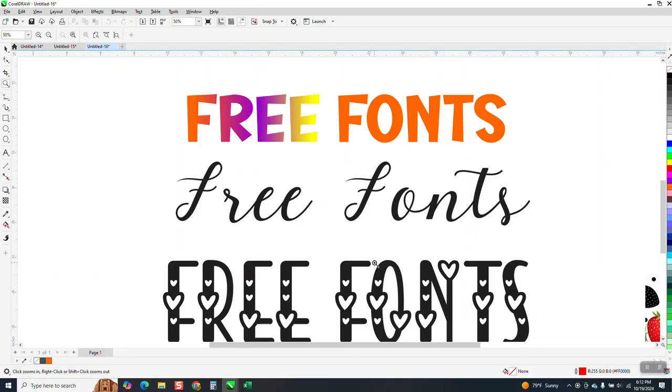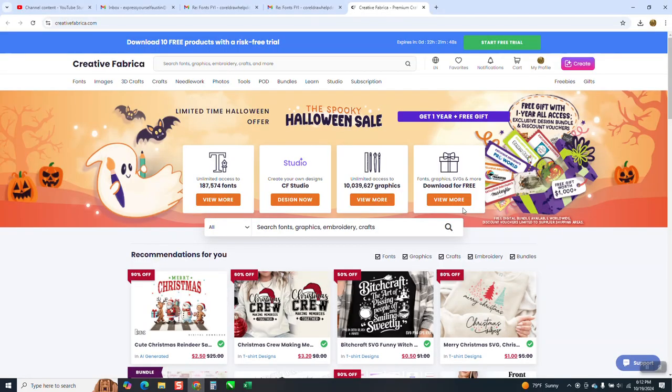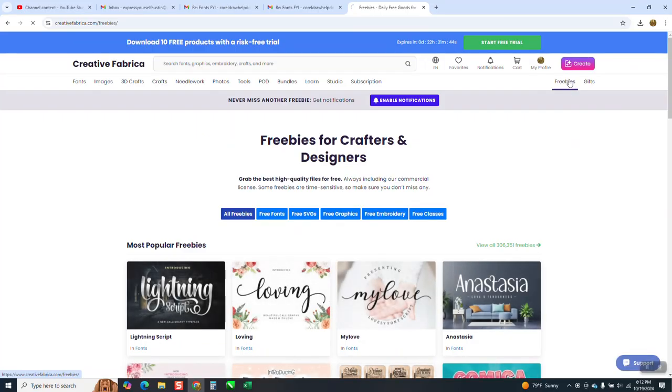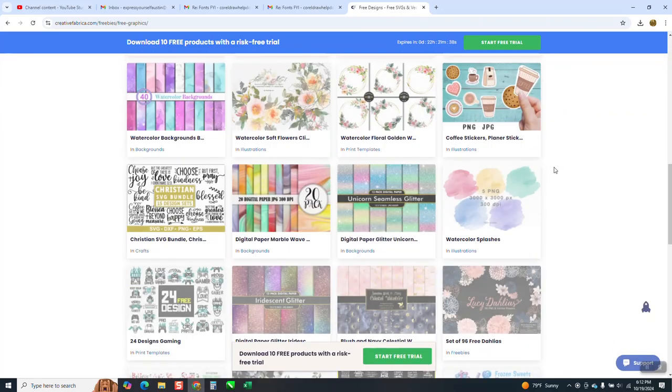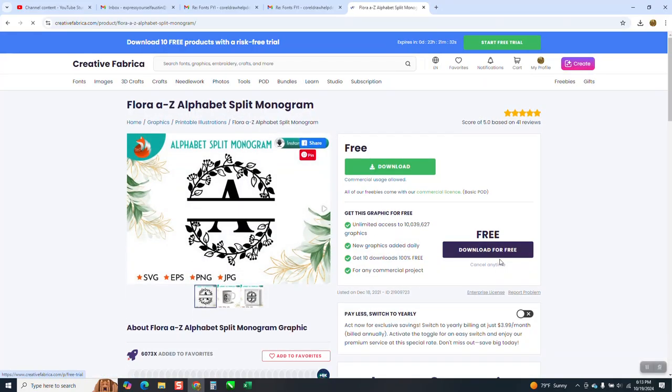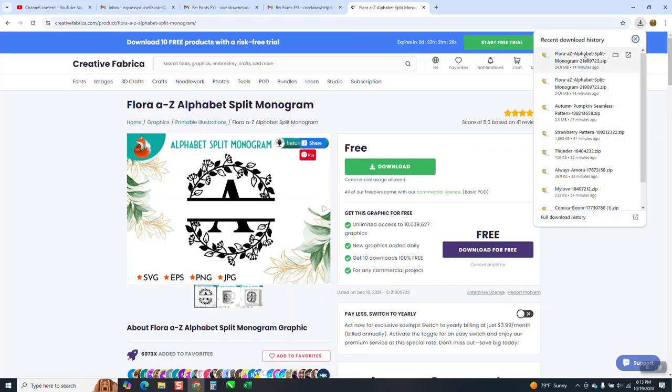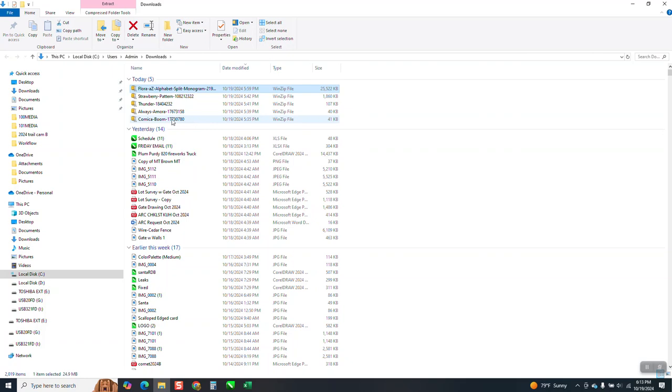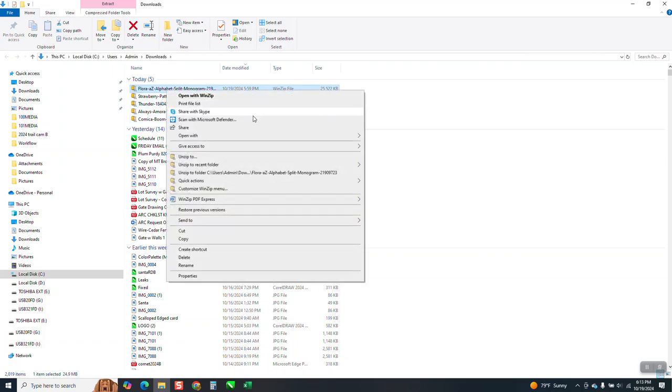This is part 2, and I went to the website and went a little further and looked at some freebies. And I went to graphics, and they have some graphics that are free that a lot of times people have trouble doing stuff like this. So if you download it, I've already downloaded, so I'm going to go and look at it in my folder.